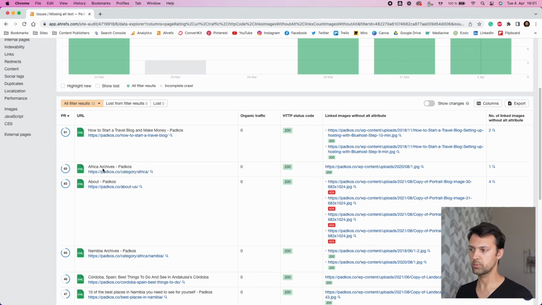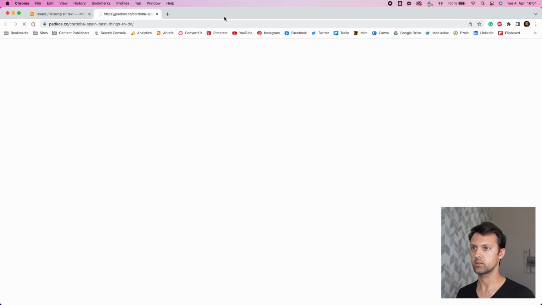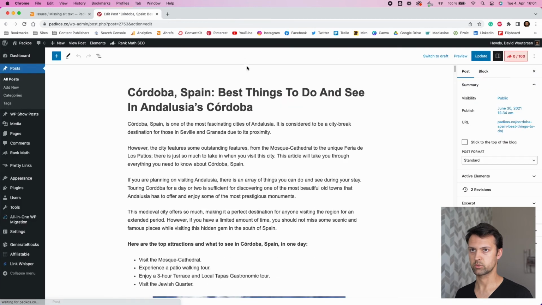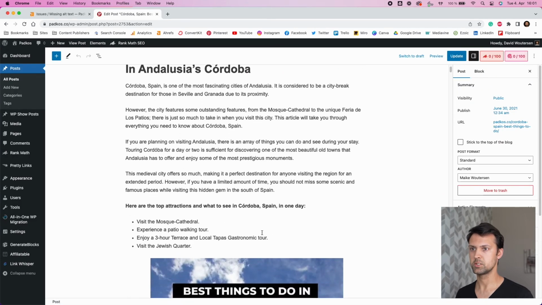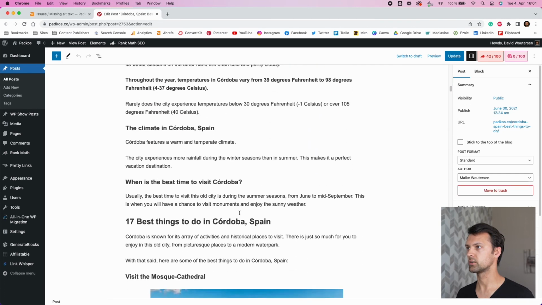So with a blog page, a blog post or article, these are the easiest to change. What you want to do is just go to this article. For example, let's open up the article here quickly. We can go to the post, and then we can go and look for the image. Okay, so there's nothing really descriptive in terms of what this image is, in terms of trying to find it. So we're going to have to just scroll through the article here.